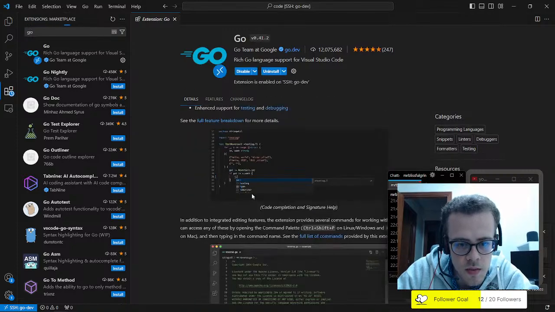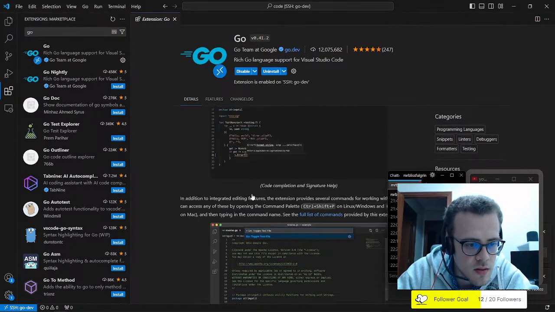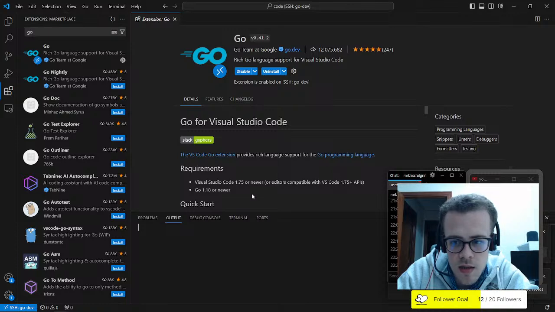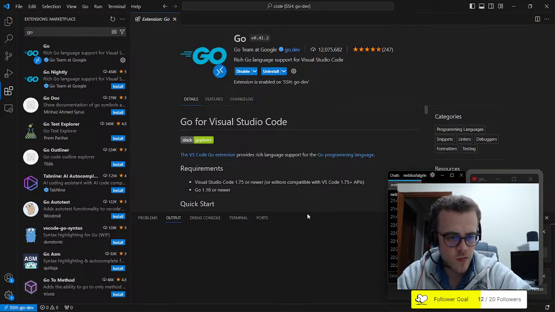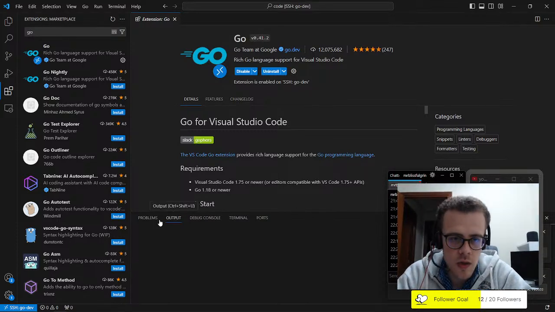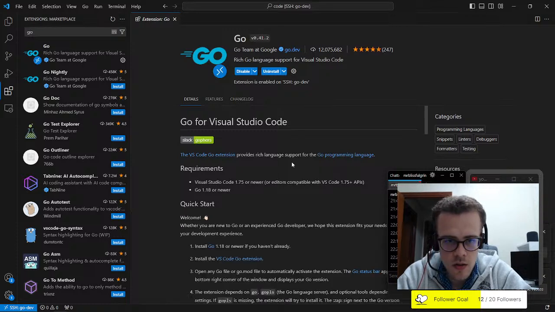And this extension should be the only extension I need, right? Okay, so I don't need anything else. I don't know why I got this output open. I'm just gonna close it.